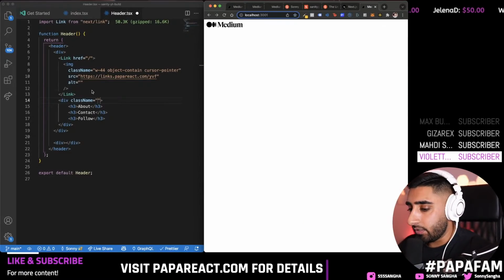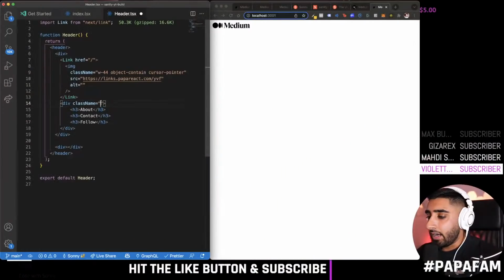CSS makes this incredibly easy to do, right? Everything starts with the mobile-first rule, and then it scales up. Anything I write without a breakpoint like MD or LG for large screens is applied to mobile. Then you apply rules as the screen gets bigger. This is called mobile-first design. So how do we do this?